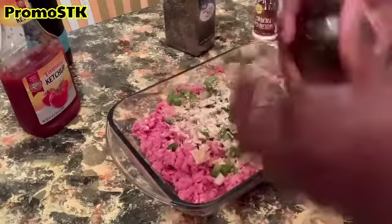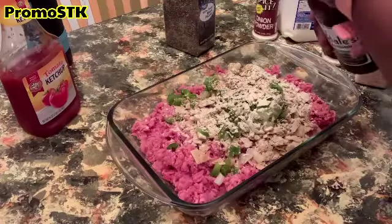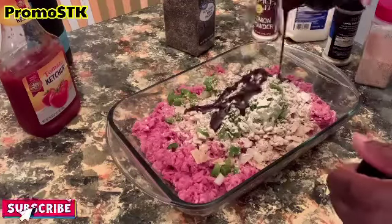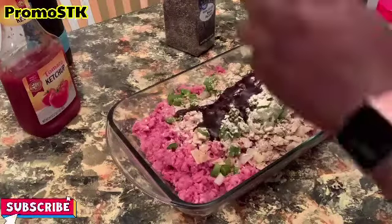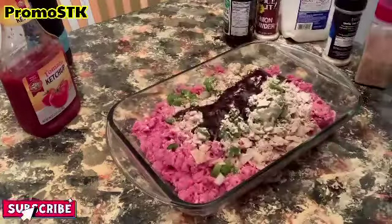Now we're gonna be adding our Dale steak seasonings. This does not have Worcestershire sauce. I normally put Worcestershire sauce in my meatloaf, but this time I'm gonna try this. It's got some soy seasoning in it, and it's really rich. And I really enjoy it. So I'm gonna try that in my meatloaf for the first time, you guys.